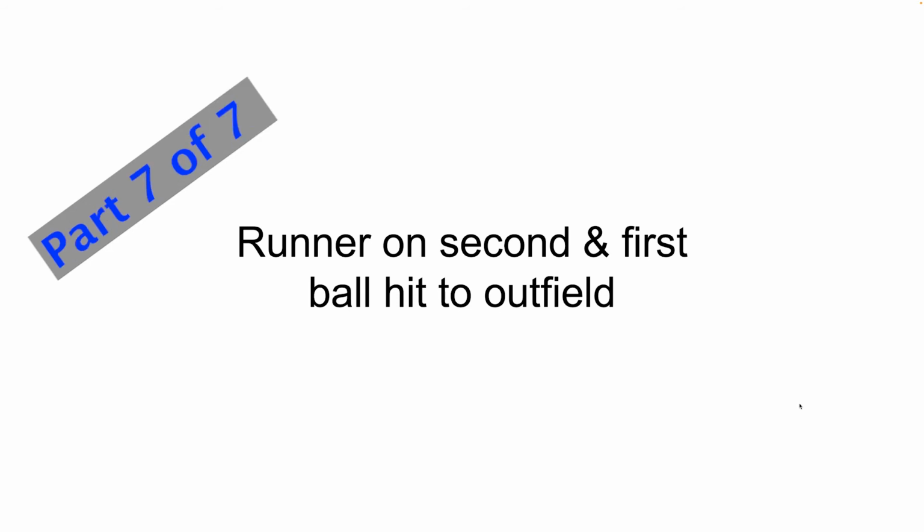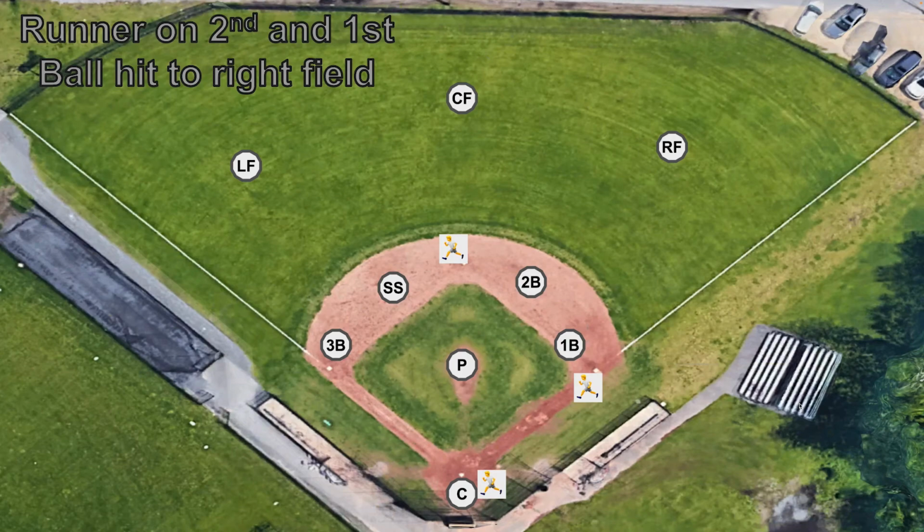Now we're going to cover some scenarios when there's a guy on second. Now, I'm going to cover what happens if the outfielders field the ball. Again, if the ball gets past the outfielders in all these scenarios, you're going to jump one base ahead. But because we have a guy on second, they're going to score no matter what. So I'm not going to be covering any of the scenarios that happen here if the ball gets past the outfielders, because it's the same scenarios that we covered when there was a guy on first.